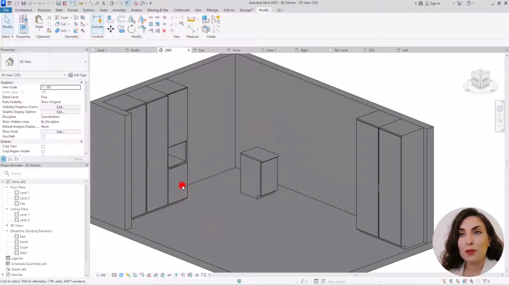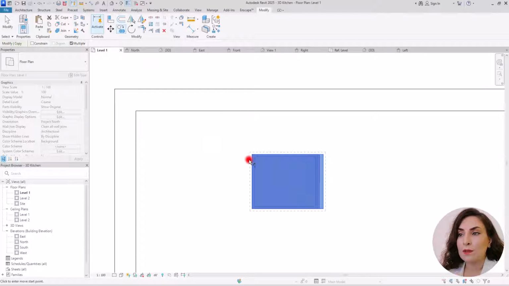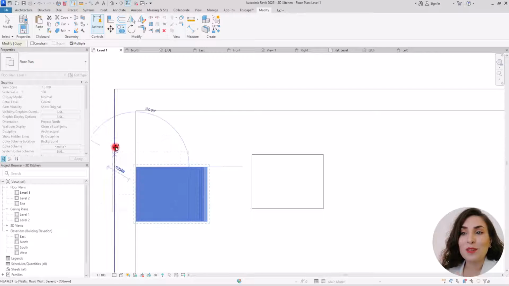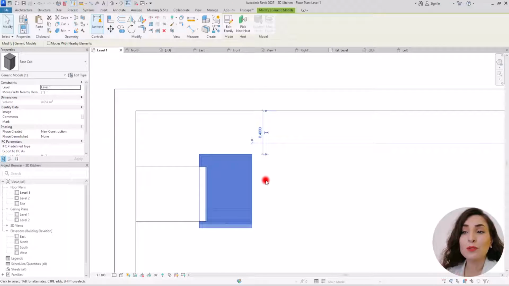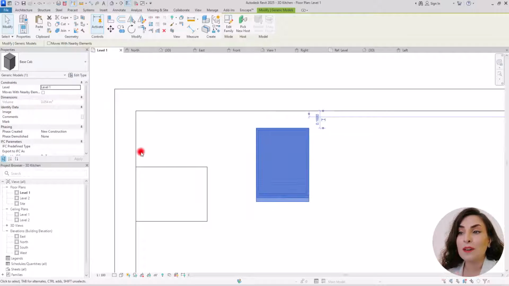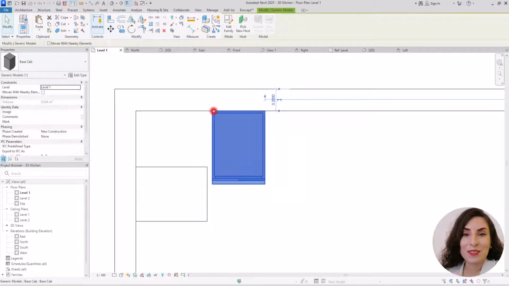Okay, this is good. Let's go to first level. I'm going to put it in this part. Let's first fix this corner. Honestly, I'm not going to create a corner for this part because I want to create another separate video and explain everything about these corner cabinets fully, and if I explain it right now it will take a lot of time. So for now we are going to create just a simple box for that part.